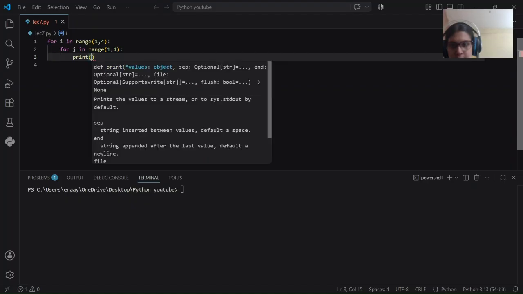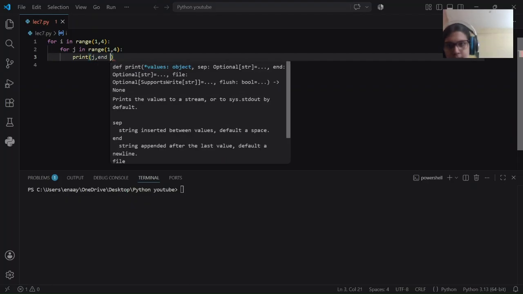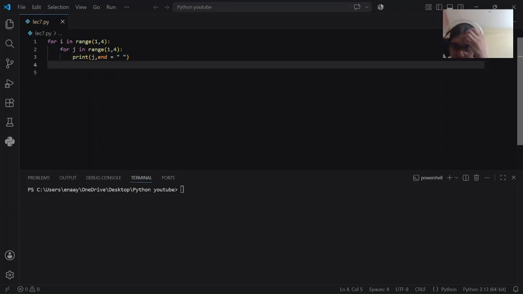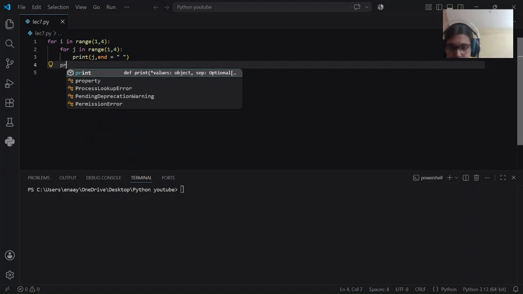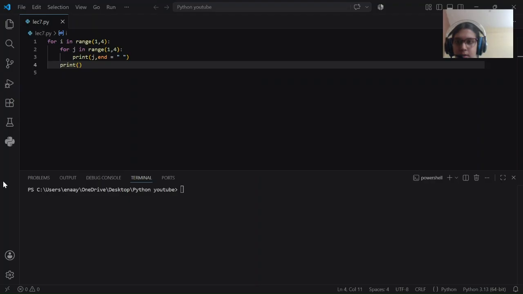print J and space, and then out of this loop and print. You can notice here that the outer loop variable I isn't actually being printed, right? It is simply controlling how many rows we have.